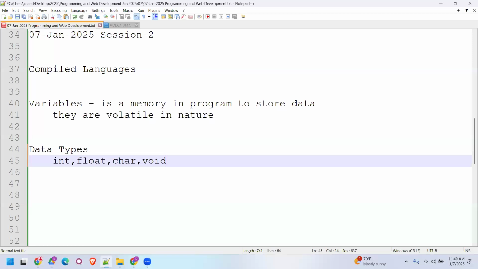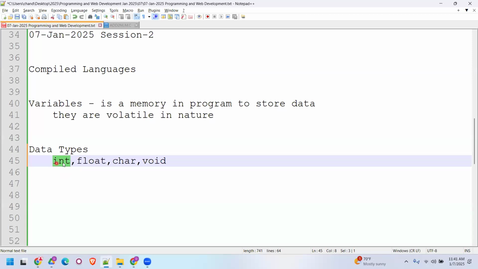These are the major data types what you find: int, float, char, and void. Void memory doesn't store anything. You cannot store anything. Why do we need the variable? We'll try to discuss. The very best and easiest way to start is to learn integer or int data type.